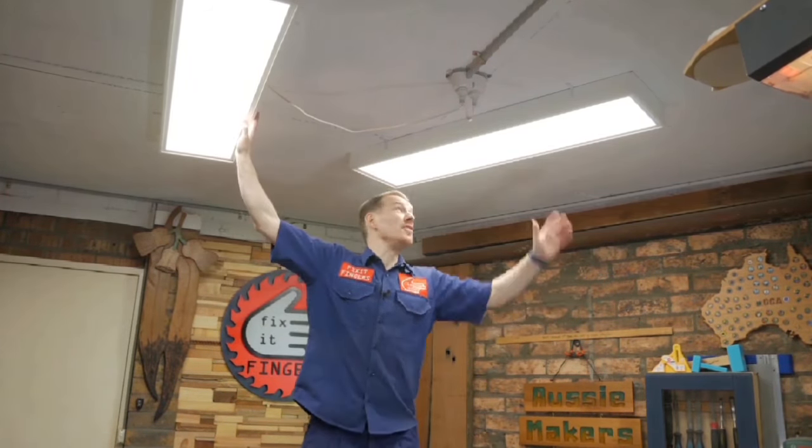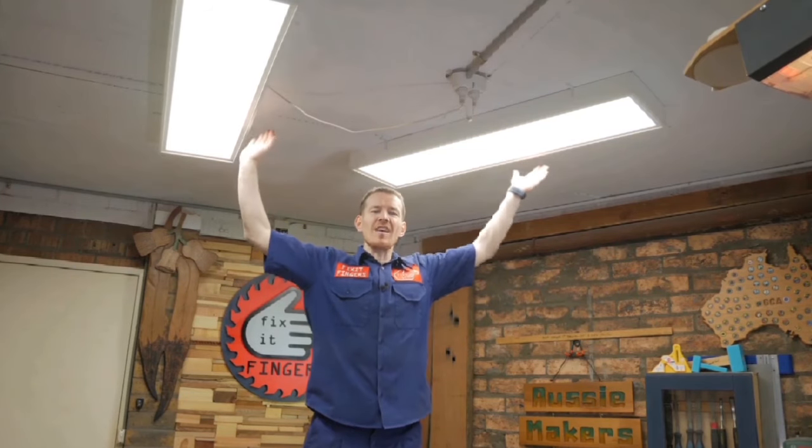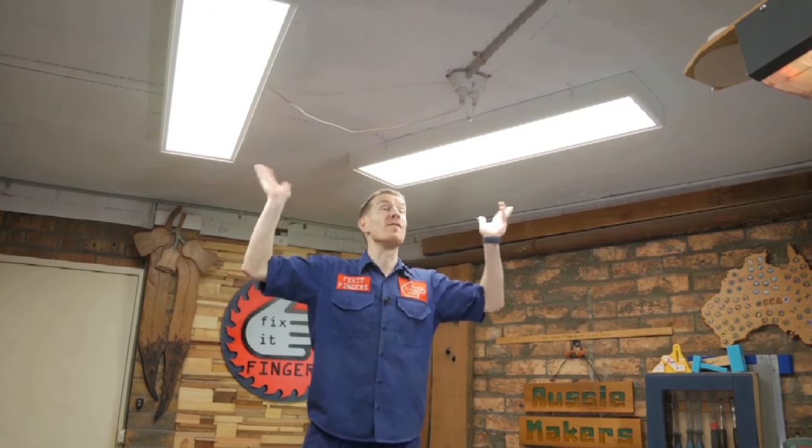But honestly, these sorts of LED box lights are getting really, really affordable. Hop onto one of your favorite shopping sites and you should be able to find these lovely big box lights relatively cheaply. Stick them up on your roof as best you can. I've got a one car garage. I've got four of them and they're doing pretty well as far as my illumination needs go.